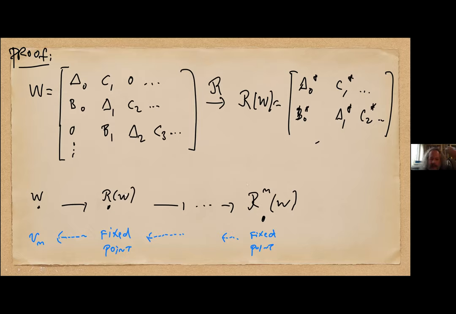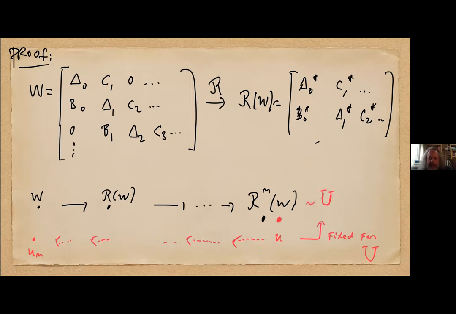An important thing in this theory is that if I have a fixed point, for example, the stationary probability for R of W, I can reconstruct the invariant probability for the original W, okay? And if I do many more steps, any number of steps, and get the fixed point, I can also go back to obtain the stationary measure for the original operator. But the point is that when you apply this reduction procedure, it is a very contractive dynamical system. So you get very close to something that I call U, a kind of operator that is easier to consider than the original W.